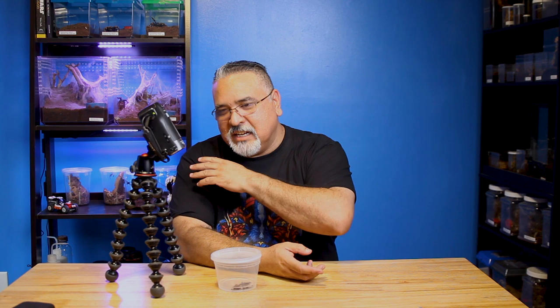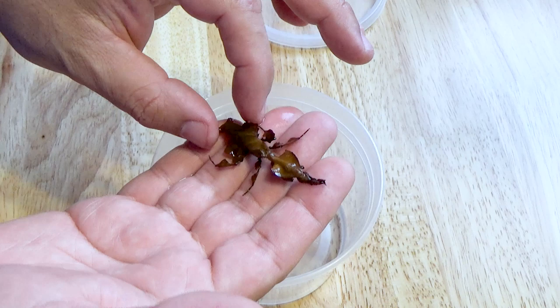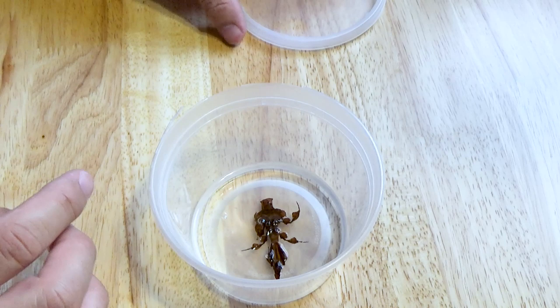And I'm gonna kick this off on a sad note. While I was going through all my specimens and feeding everything, I got to my praying mantises over here, and I discovered that my female ghost mantis had passed away. And I've got her soaked in alcohol right now. I'm planning on preserving her. I'm really bummed out about it because I was planning on breeding her. I have a male specimen over here, and I was hoping that he would mature out in time so that I could breed them. And I was planning on putting her into a larger enclosure, but then she just died.